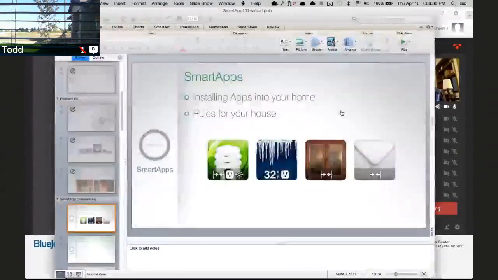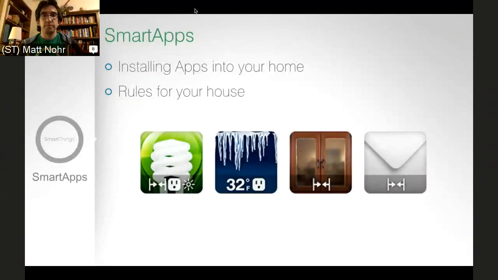If you have questions along the way, feel free to use that Google moderator. There are a bunch of SmartThings people around, I think, that can answer some of those, or feel free to just chime in and ask me. And April, if anything comes up that's interesting that you want me to answer, feel free to interrupt me at any time. So let me try to share here. There we go. Okay, can you see this presentation? I hope.